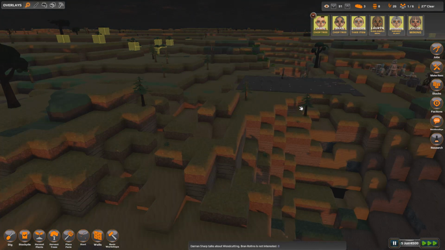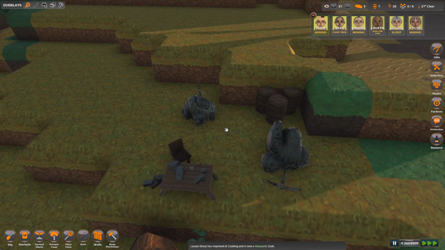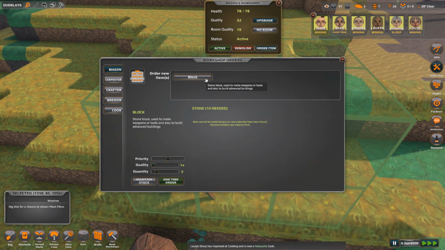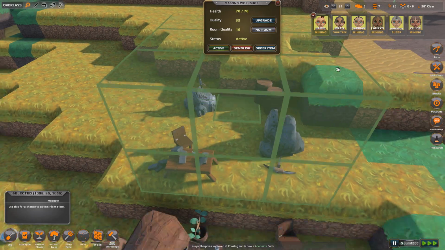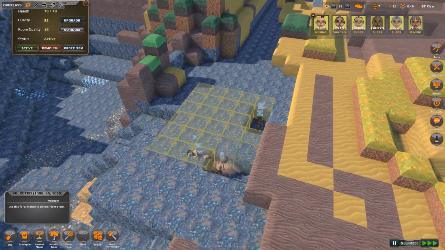But if we could build some brick stone houses, like, I think that'd be a really, really good look for us. So what can I do over here? I can make a block, and it takes 10 stone. Okay. How long is it taking them to, like, destroy this area over here?